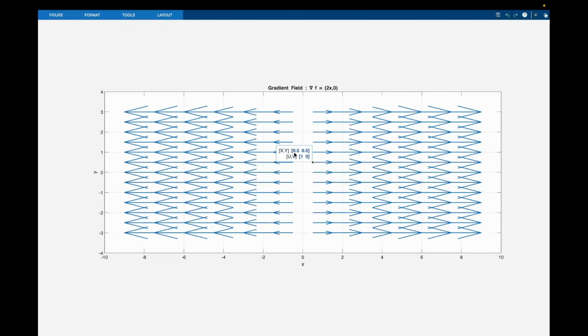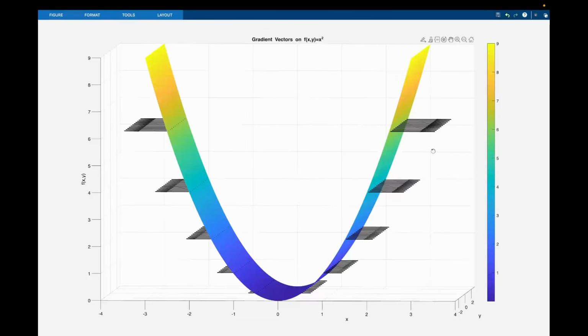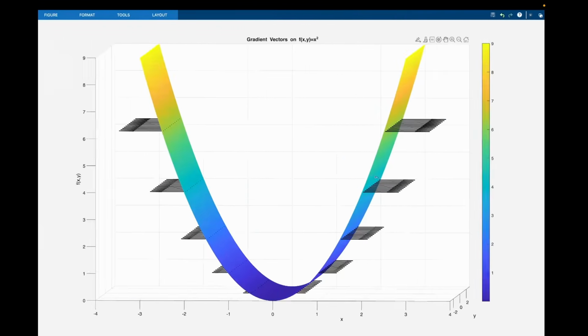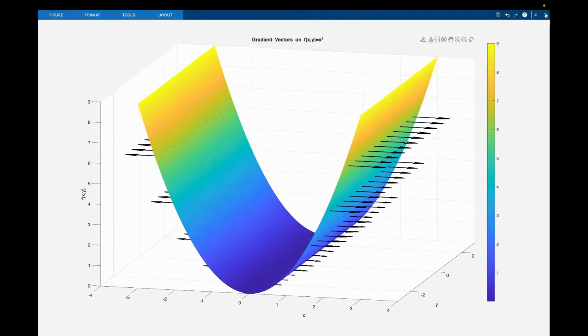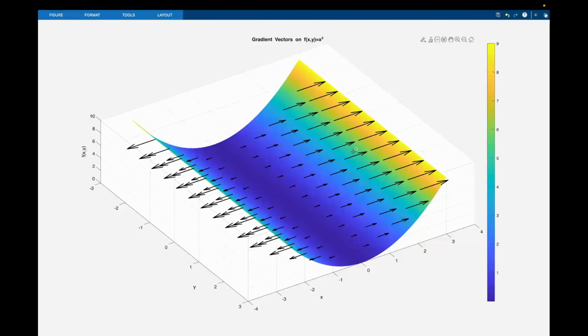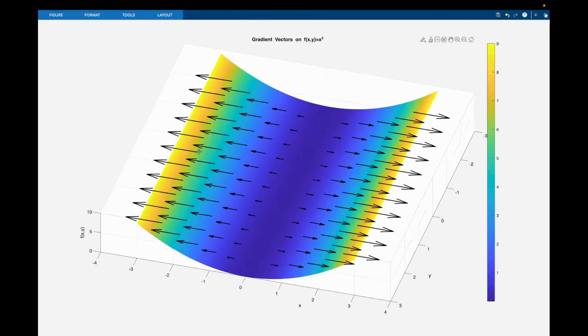At x equal to 0.5 and y equal to 0.5, the gradient vector will be having fx is 1 and fy is 0. There is no fy component, so the resultant vector is only in the x direction. Now if I overplot this in this above field, then we'll get this interesting plot. If you see clearly, for all the positive x-axis, you can see the gradient is pointing in this direction, and for the negative x values, it's pointing in this direction.